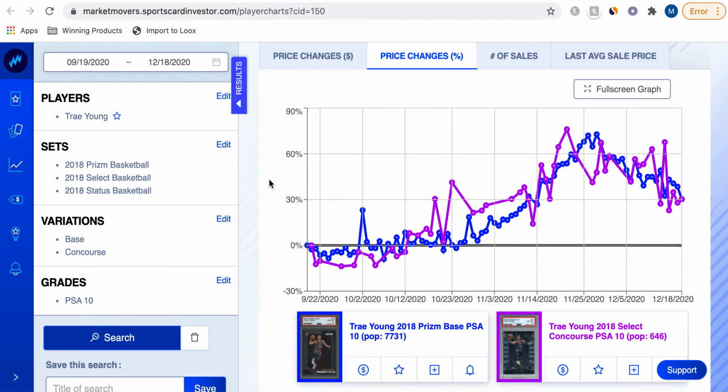Trey Young, maybe you've heard of him. In my opinion, Trey Young is going to be the most entertaining, most watched player in the NBA this year, and the Hawks have really surrounded him with a team that can actually get them to the playoffs. I'll say that for sure. I think there's a really good chance they make it to the playoffs, which is a hell of a big step up from last year where they sucked. They didn't even get to go in the bubble.